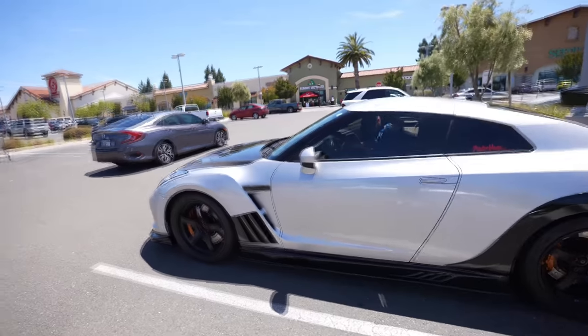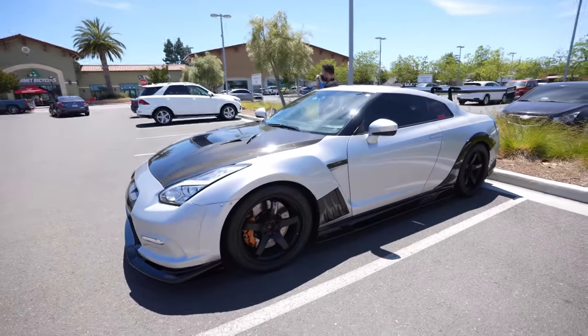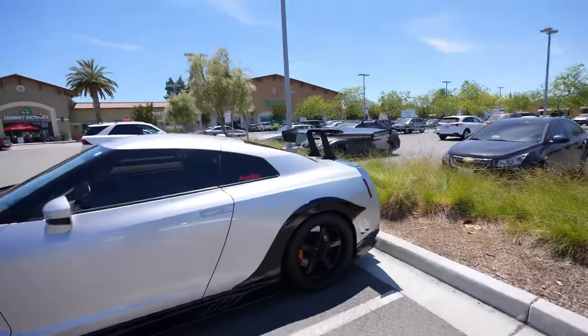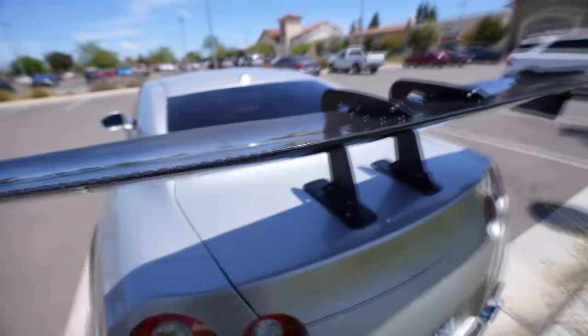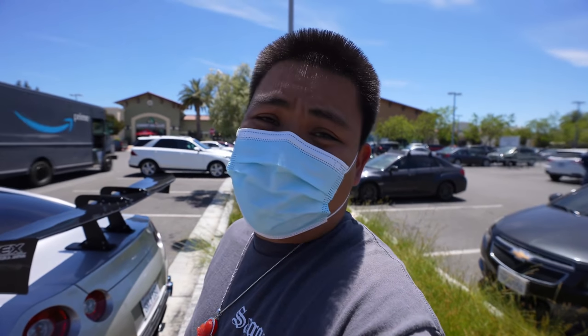In the last video with the GTR, Alex didn't give a complete look at the car because he was at the house. But here it is in its entirety — full carbon fiber hood, full Varis kit, wheels from Advan, and the controversial big wing in the back. A lot of people say take the wing off, but right now they're rocking with the big wing gang — full carbon fiber. And yes, the car is wrapped, despite David giving him a hard time about it.